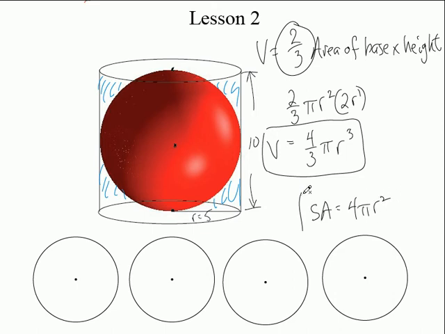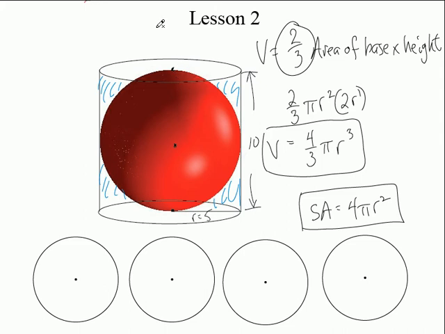And again, you can memorize that if you would like. It's pretty easy. Or if you forget it, you just remember those 4 circles right here. Okay, can you remember those 4 circles? If I cut this in half, those 4 circles will wrap around this whole entire sphere. Okay, so that's the surface area.